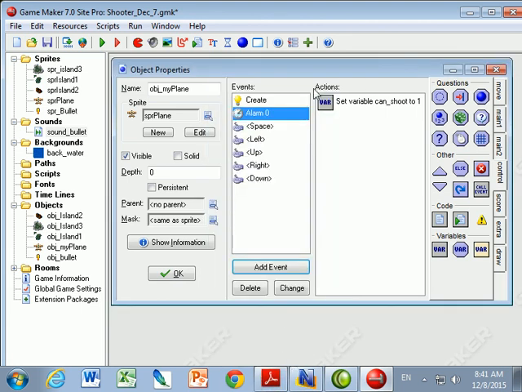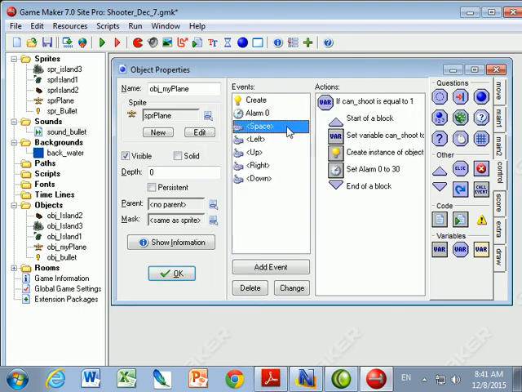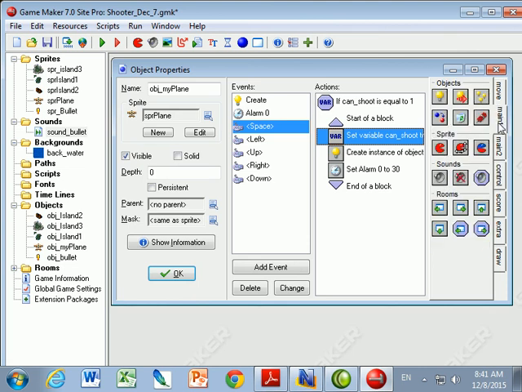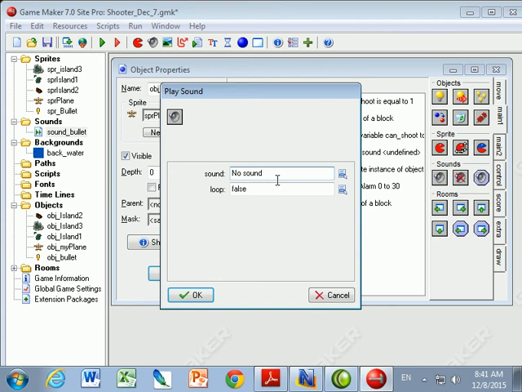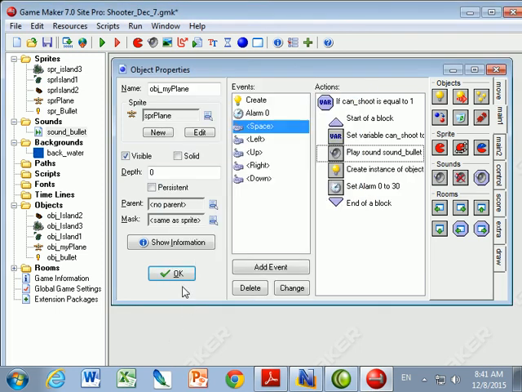Sounds good. And so all I do is when I shoot, in the block that I created where I shoot, I'm also going to add to it a sound effect of a bullet. And it's just going to play once and it's going to shoot as well.